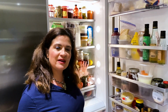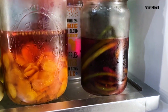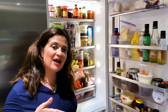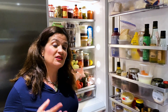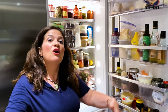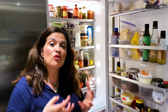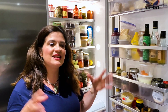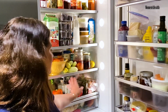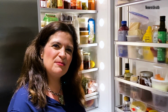So right here in front, I have some garlic scapes that she just pickled, and just some carrots that she cut into rounds and pickled with vinegar and a little bit of coriander and some other warm spices. Another way to get more vinegar, more spices, more vegetables, and more flavorful brightness and acidity right into your diet. Lots of also unusual flavors. Just some fish sauce. I like to keep it in the fridge.